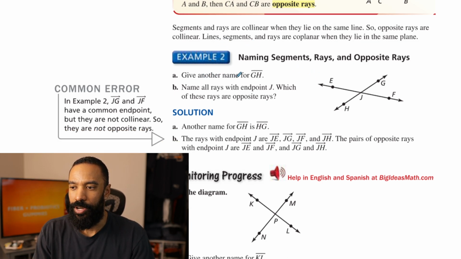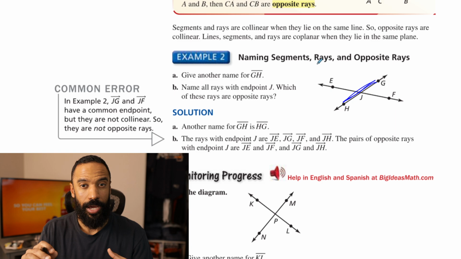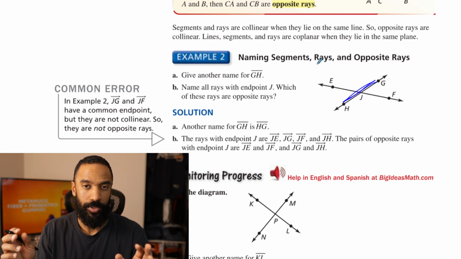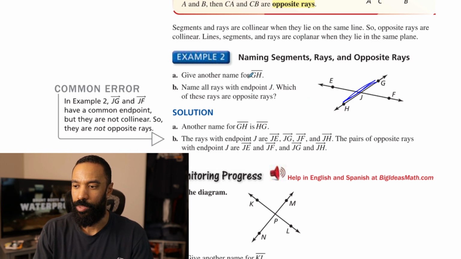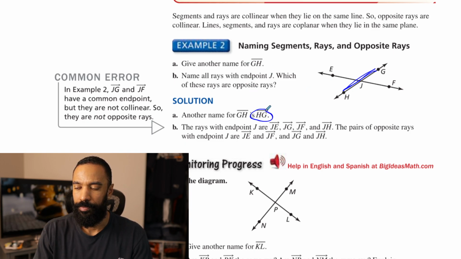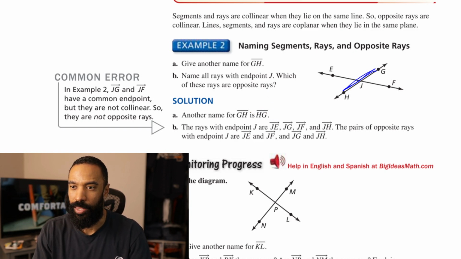Okay. Give another name for segment GH. So segment GH is right here. Notice that I did say segment because there's a bar above it, so we can only name it with those two endpoints. We cannot include other points within it, only those two letters. So the only other option here is segment HG, and that's what they're probably going to do right there. Boom. Segment HG. Notice the bar above. Must draw that.